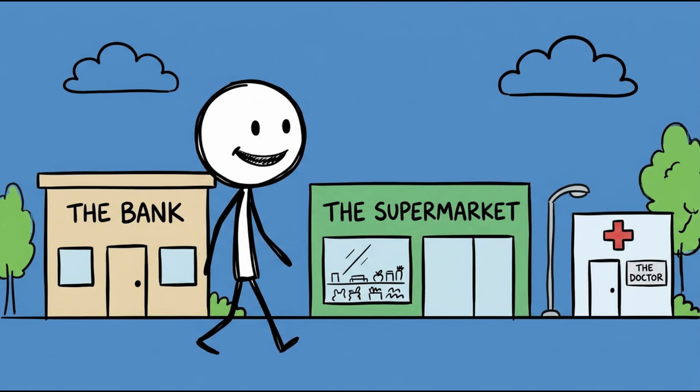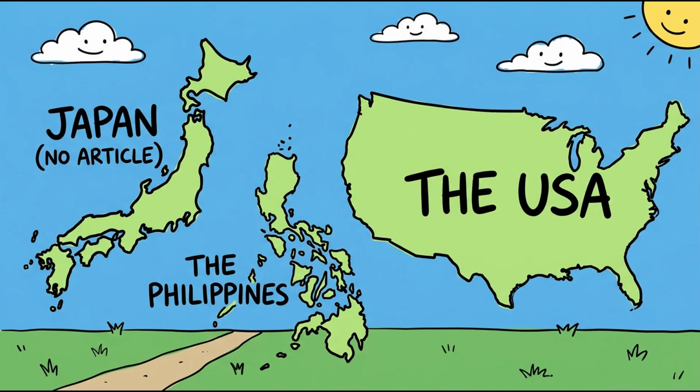The second exception involves shared daily spaces. You've probably noticed native speakers say things like, "I'm going to the bank," or "I need to go to the doctor," even when the person listening has no idea which specific bank or doctor they mean. This happens because of something we can call shared cultural spaces. In everyday life, we treat certain places, the bank, the supermarket, the post office, the doctor's office, as standard, familiar parts of a daily routine. When you say, "I'm going to the supermarket," you're referring to the specific one you personally, routinely use. The listener understands the concept of that particular destination in your life, even without needing extra detail, so we naturally use the.